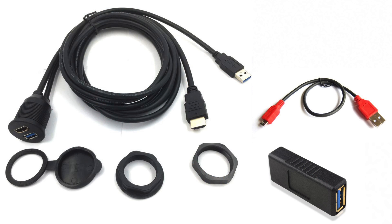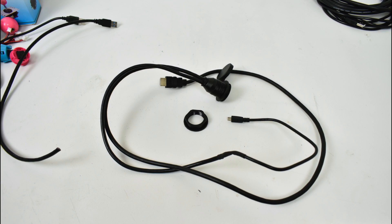Now we need to get video out from the Raspberry Pi from inside the box itself. I'm using a panel mount HDMI plus USB 3.0 — very easy to install. I'm going to be powering the Raspberry Pi through the USB port on the panel mount system right under the HDMI adapter. I just cut the male end off the USB 3.0 port on the panel mount system and soldered in a micro USB cable. If you don't want to do any soldering, you can always get a female-to-female USB 3.0 adapter and a small micro USB cable. I'm going to be sending power through the 3.0 adapter to the Raspberry Pi.